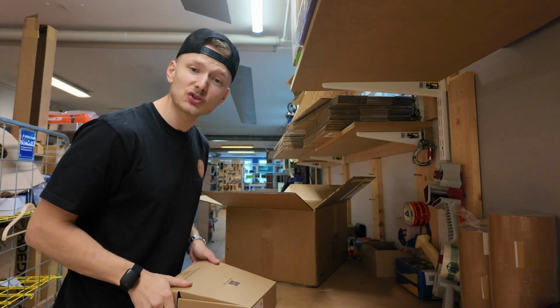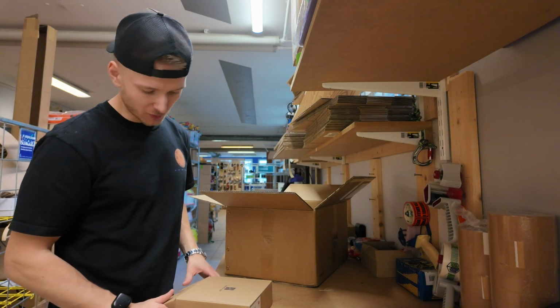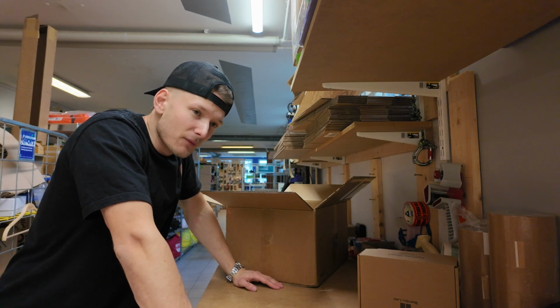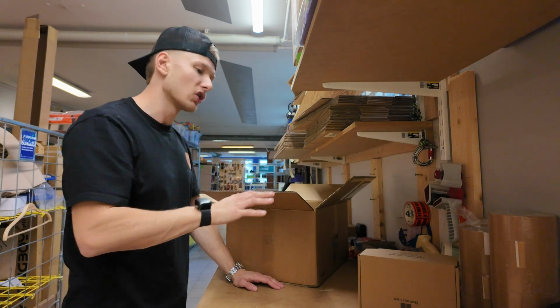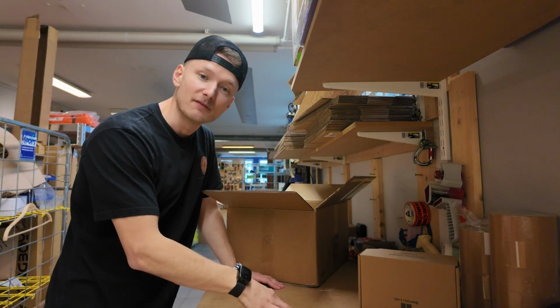We're gonna print 1,750 year markers, and we're charging about €1 each for these. So that means that we're making around 1,750 euros. This is the thing. It's not that much money, but our margins on this are great. All this material cost me around 100 euros, and I'm gonna be producing stuff for 1,750.